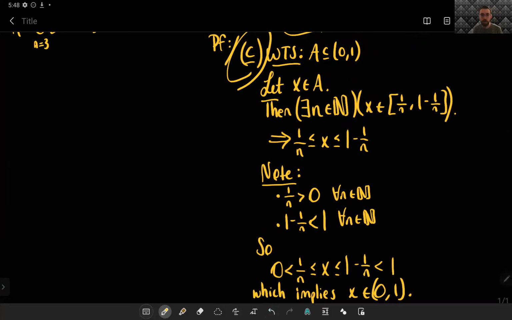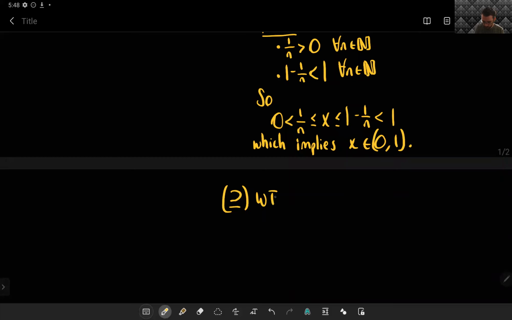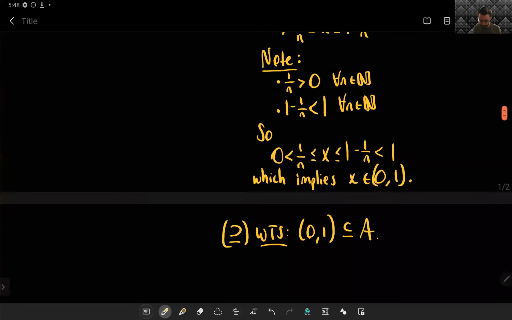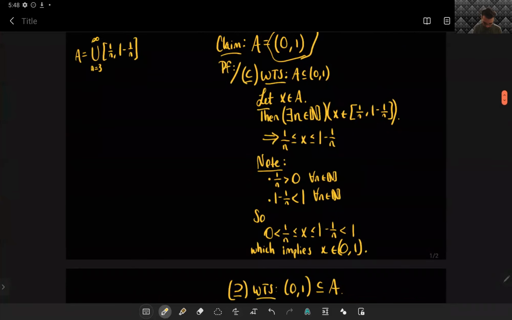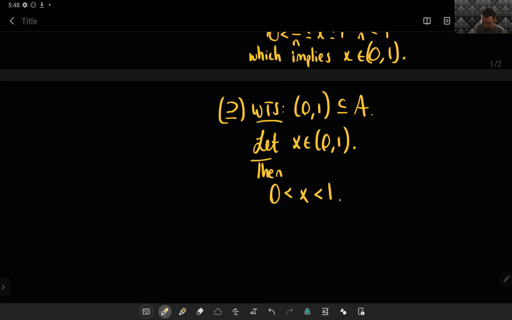But that's only one direction. If we want to show equality, we have to go the other way as well. So let's do that. Drop this direction and say, so 0, 1 is a subset of A. Okay. So looking at the whole proof, here's what we have so far. We showed one directional containment. Now we're going to show the other. All right, same story. Let x now be an element of 0, 1, open on both sides. This one's going to be a little trickier. Okay, so what does that mean? Well, that means, as we said a second ago, we have that strict inequality.